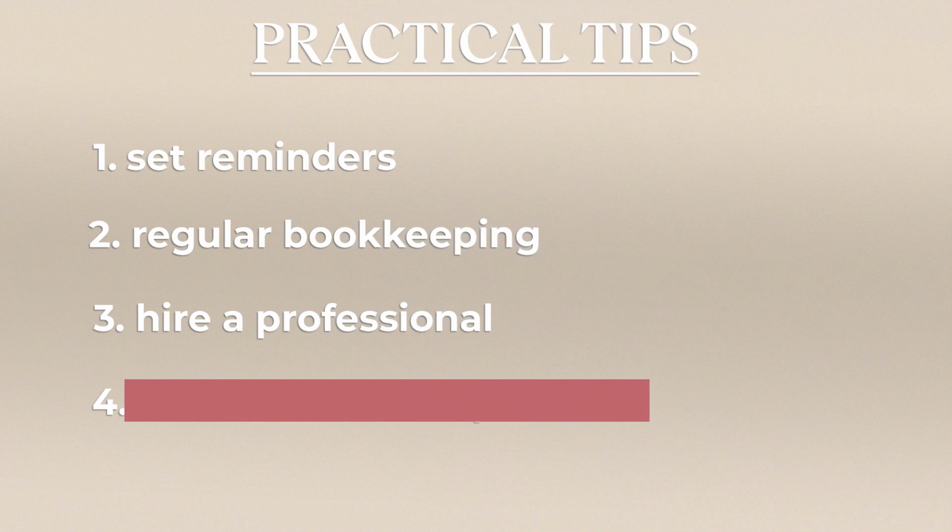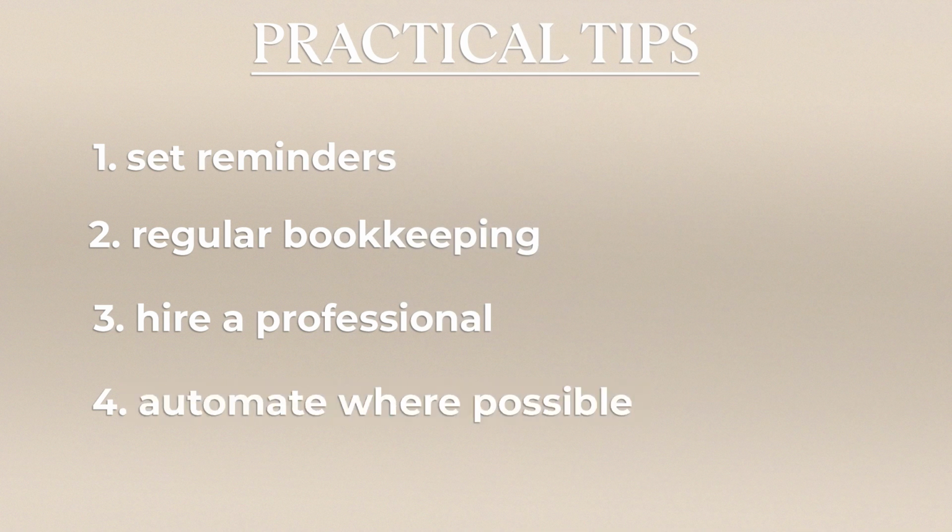And lastly, automate as much as you can. Use accounting software that handles tasks like your invoicing, your expense tracking, and it integrates perfectly with your apps. This is really important because if you're using other apps and software in your business, they should be talking to one another. It's going to save you tons of time, reduce the risk of errors, and yes, you can even automate those transfers into your tax pot, which is super convenient.